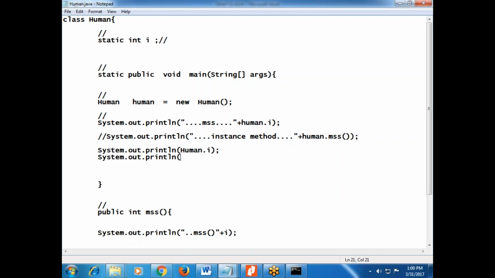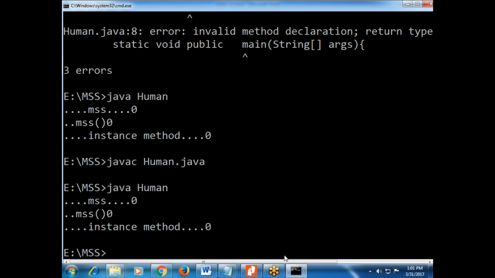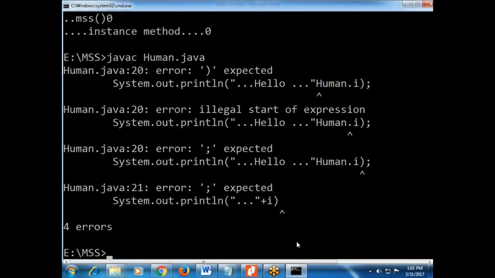The variable is static and the method is also static, so this variable can come here and they will not face any problem.